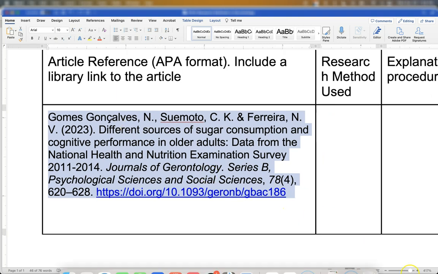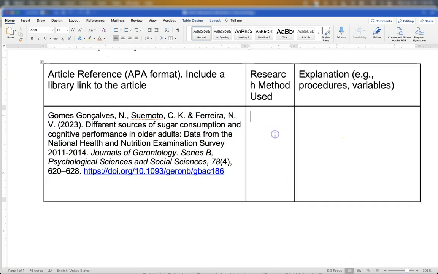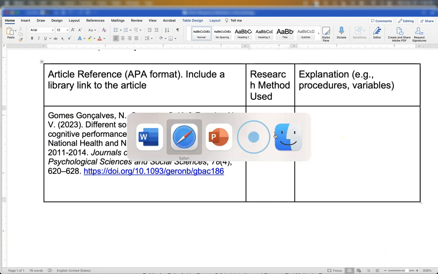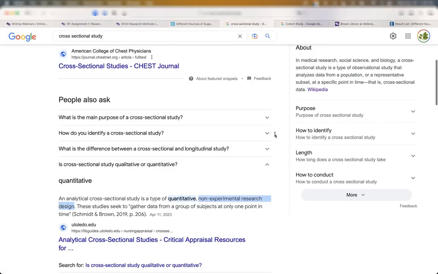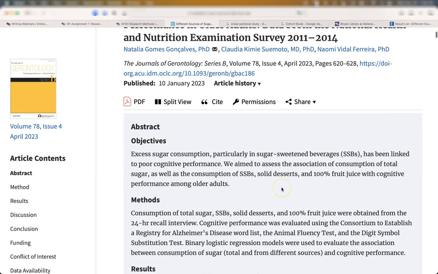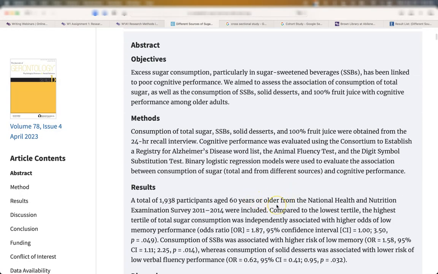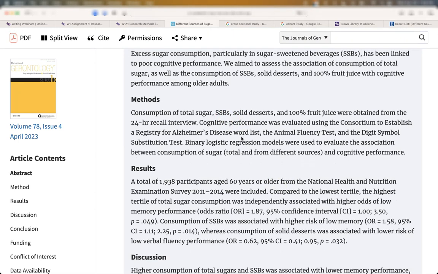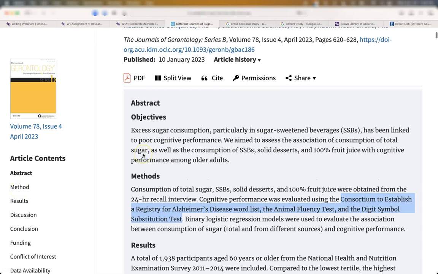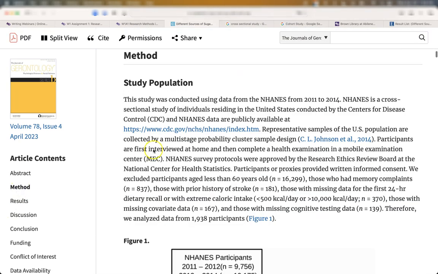Okay, so now we are writing this up. What's the research method used? Well, let's revisit that. What was that thing that we're looking at? We see that, oh yes, that was a... Remember, we know from the analysis that it's involving quantitative research, but what's the specific one? Well, we go down to the detailed methods section, not the one in the abstract, but the detailed methods section, and we see, oh, okay, it was a cross-sectional study.